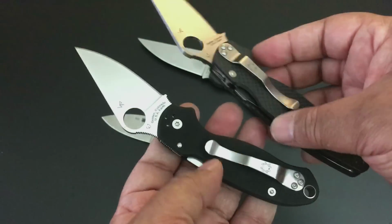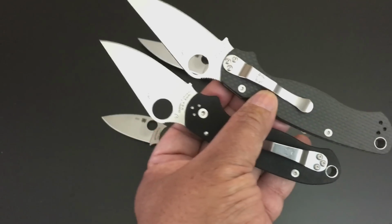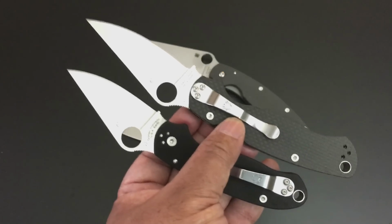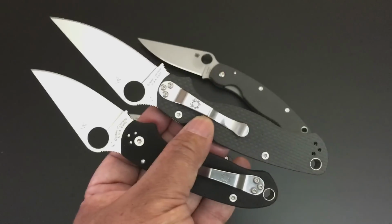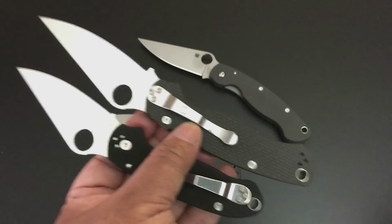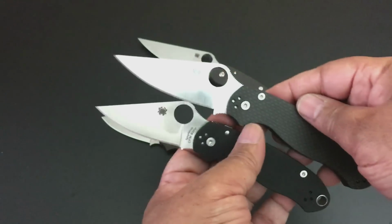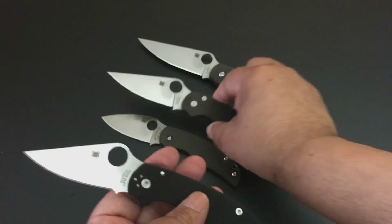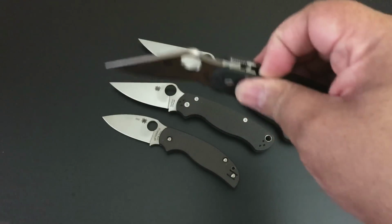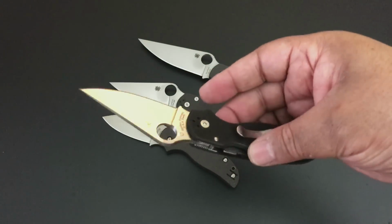scales. It's funny, this has been the most highly anticipated knife for years. A smaller Paramilitary 2. And I'll tell you, the early reviewers, Blade HQ and others that must have gotten a review knife early but couldn't start selling it, everyone had kind of the same feeling that I had when I opened it up. First it was, it's here, finally. And then you start feeling like, okay, it's a small Paramilitary 2. You know, it's kind of what you imagined a small Paramilitary 2 would be like.